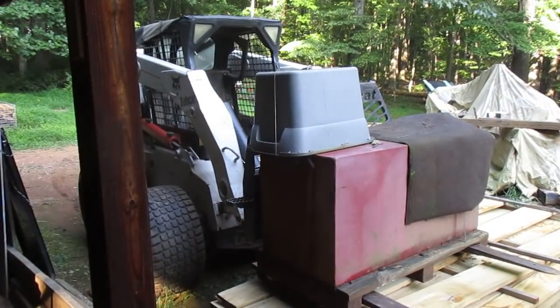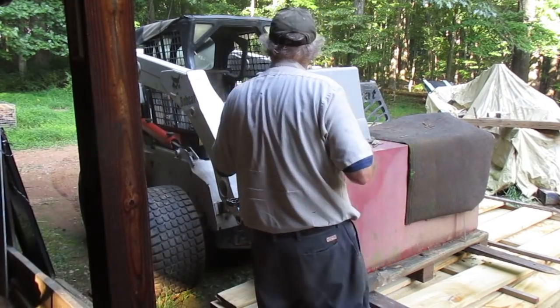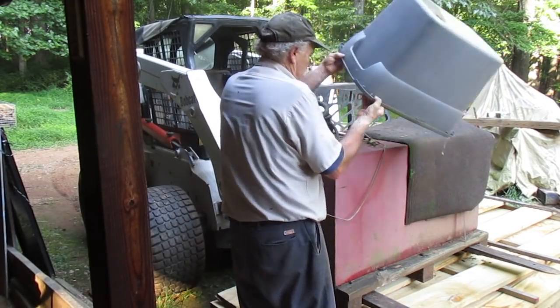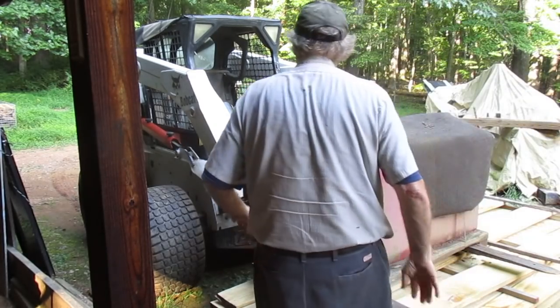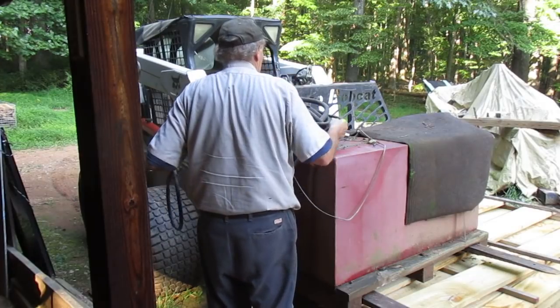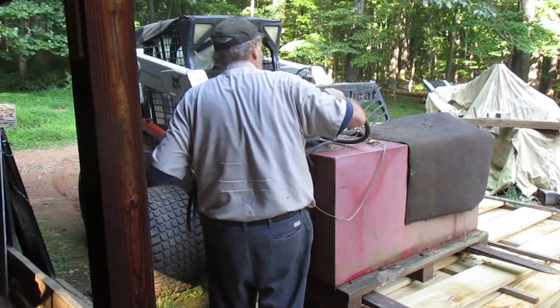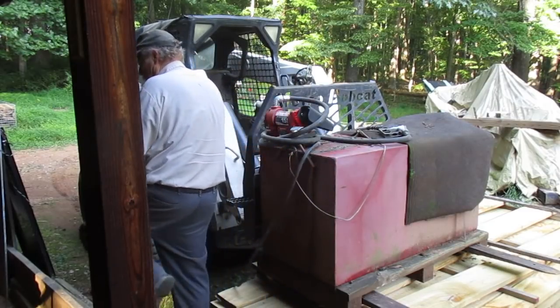When I have fuel brought out, I put it in that 300-gallon tank down there and I'll put it in this tank. The other one gets the mobile units. This one here is just for bringing up here. I should probably leave it up here, but there's no good place to put it up here, so I don't. So this is the juice.